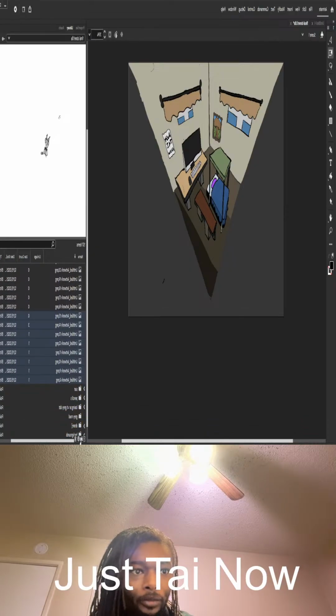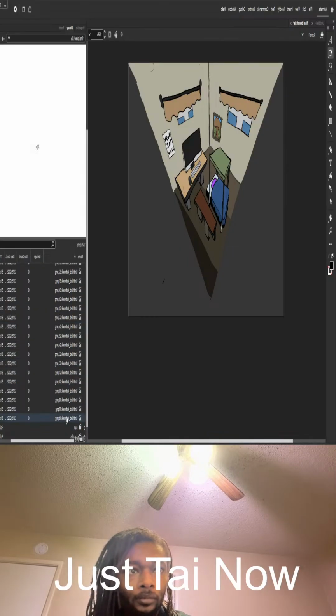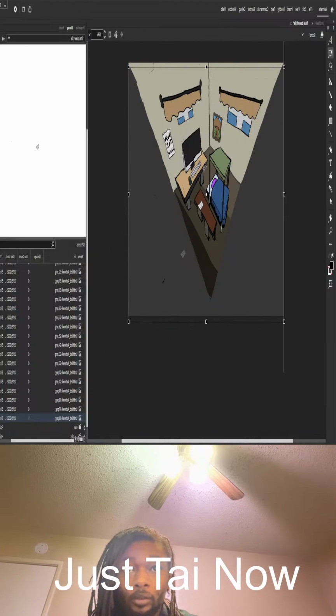Where's my folder at? Alright, these are the paper files. With the paper files, this is when the papers fly off the table because he's pissed off. Well, not just because he's pissed off.